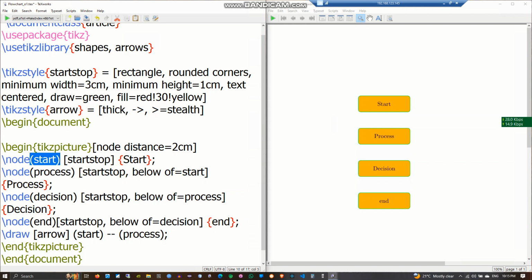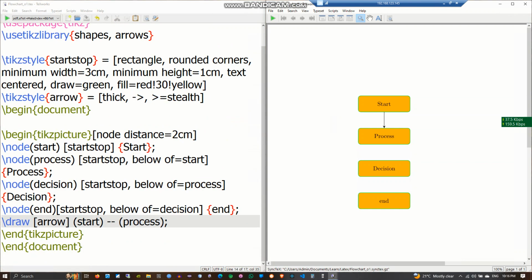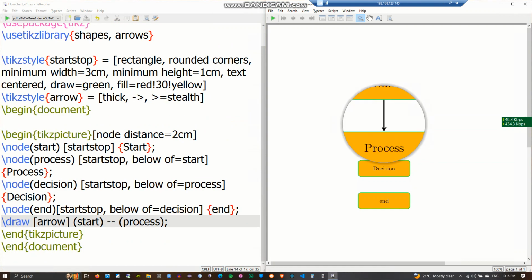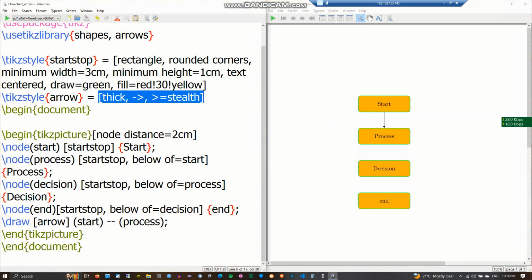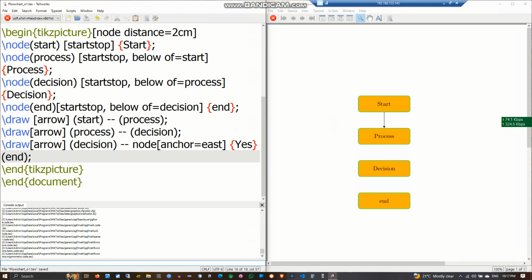No matter where this node is, it will be joined to this one using a straight line. Let's see what will happen if we run that. You can see the head of the arrow is what we defined here. Let me add more arrows for joining these. Okay, I've added the other arrows. Also in the last one we have a decision here, so let's run and see what output we get.